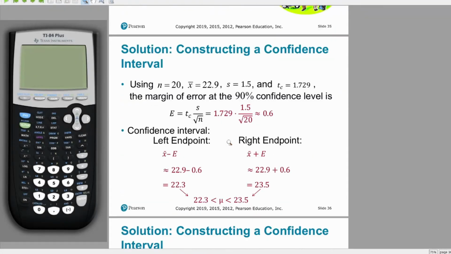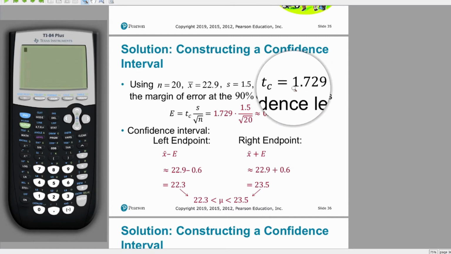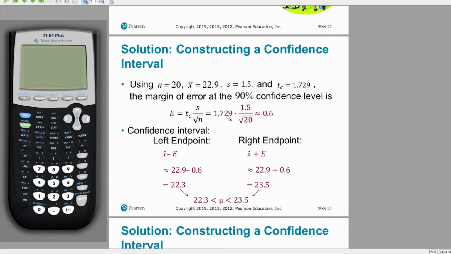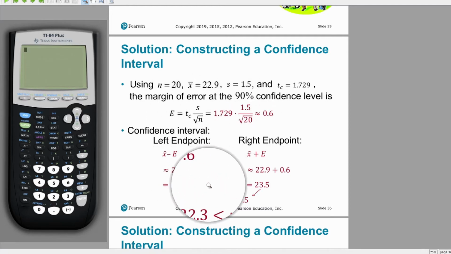Now we can do this more or less by hand, setting up all of these pieces where you have to get that critical value, as it were, and sometimes in the homework they'll ask for all these steps and then get the margin of error, or add and subtract and get the interval. Or we can do this in the calculator using the t-interval computation.